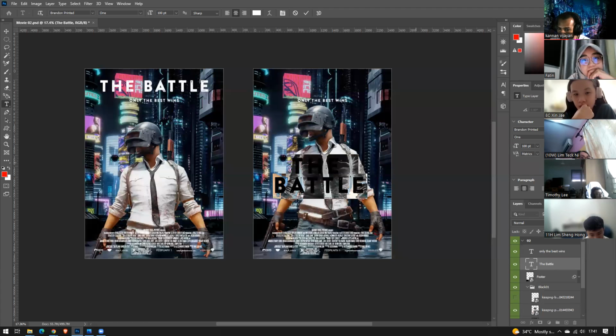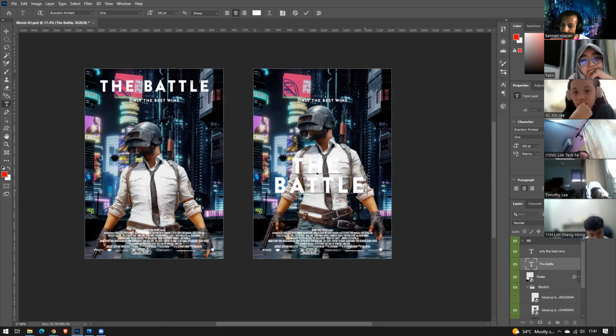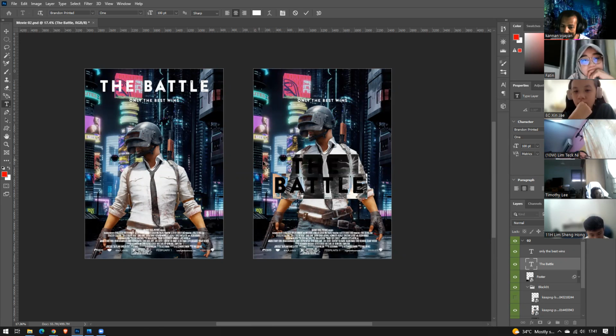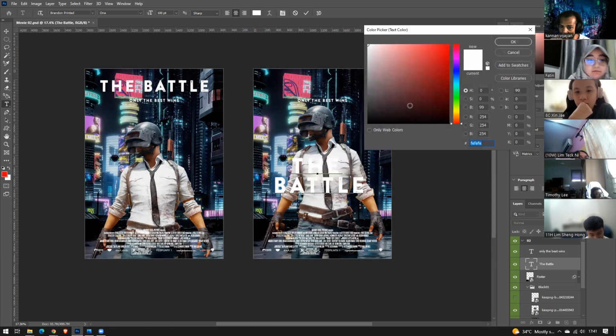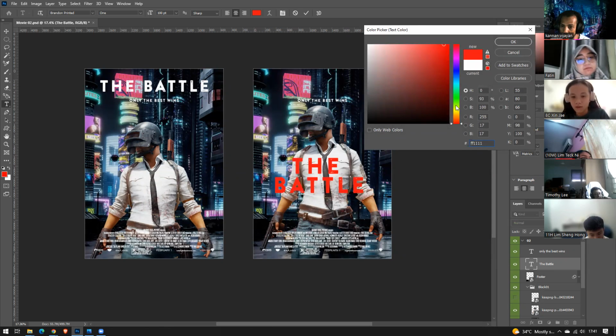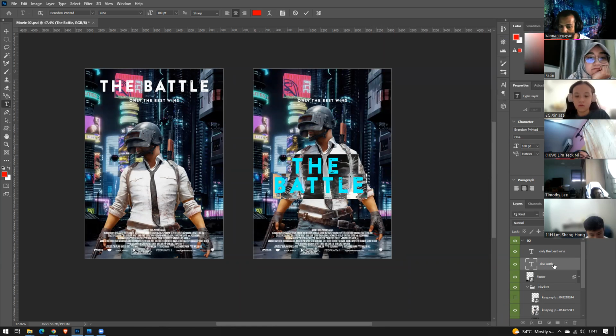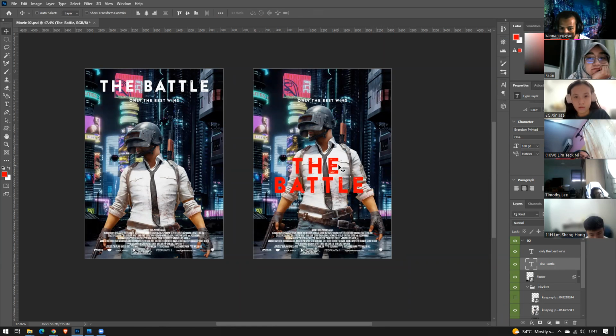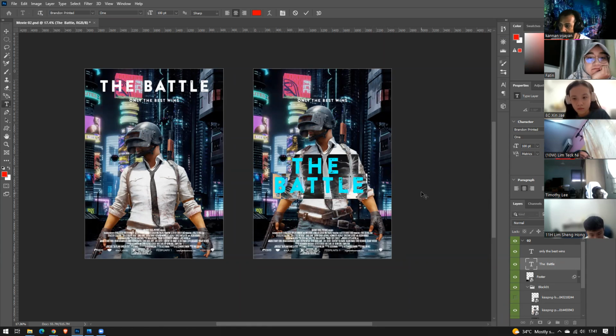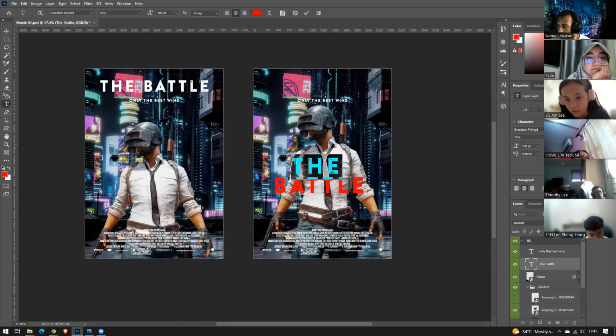You can increase the size, make sure everything is highlighted. How do you highlight? It's just using your left mouse button. Make sure you highlight like this, everything is highlighted. You can change the colors if you want to. The battle, maybe red, pink, it's completely up to you. So see which components is suitable, right? You can even have those tags to be adjusted accordingly. What's the point of art?